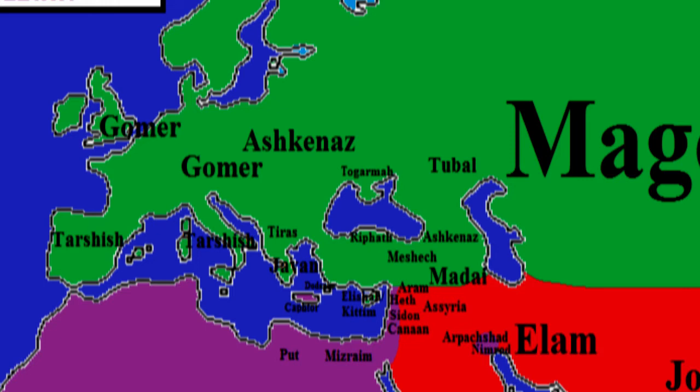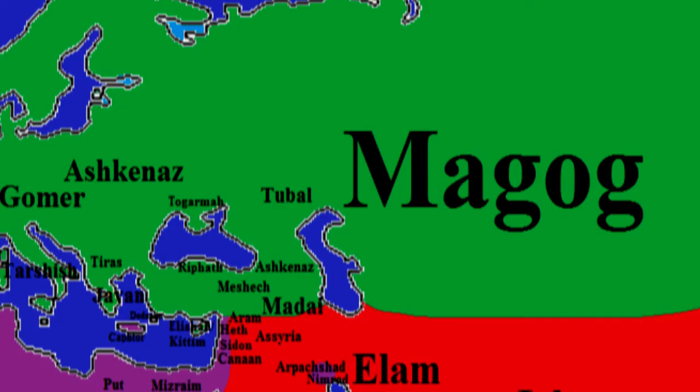Now, getting on to the next one, this one is very interesting: Magog. Magog, along with his brothers Meshech and Tubal, are referenced in Ezekiel 38:2, with Magog ruling over Meshech and Tubal. So we can see here that Magog, or his children, will eventually rule over their cousins, essentially. Now, Josephus and Luther both identified Magog with the Scythians. And who are the Scythians? These are essentially the steppe people, those of Central Asia in places like Kazakhstan and southern Russia. It is from the steppe people that we get the Mongolians and the Manchurians, your Eastern Asians. And these are all descended from the steppes, and thus they'd be descended from Magog.